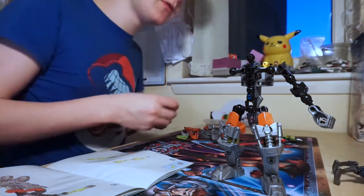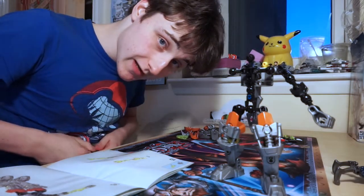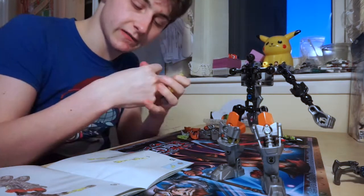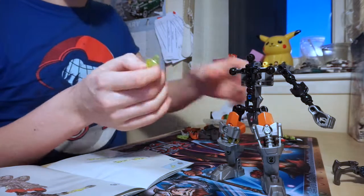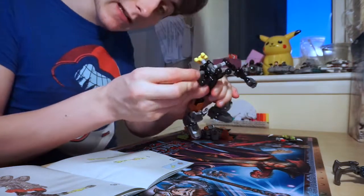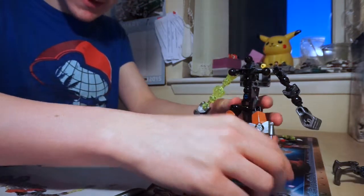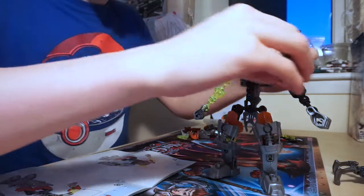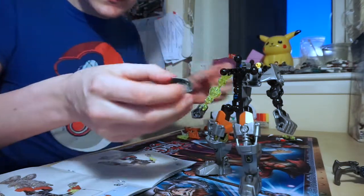And it reminds me, I don't know how many people watch this, but there was this old cartoon about the Biker Mice from Mars. The leader had this sort of power fist where he tapped three buttons on his knuckles and his hand glowed in this sort of color, and it reminds me of that. And I wonder if that's what they're trying to do with Pohatu, to make him have some sort of energy attack with his hand. Probably not. I'm probably reading a little bit too much into it and having a bit too much headcanon going on, but that's what I like to do. That's what I pride myself in doing, creating little stories and reasons behind the design.